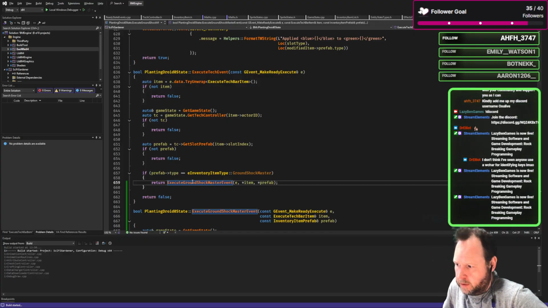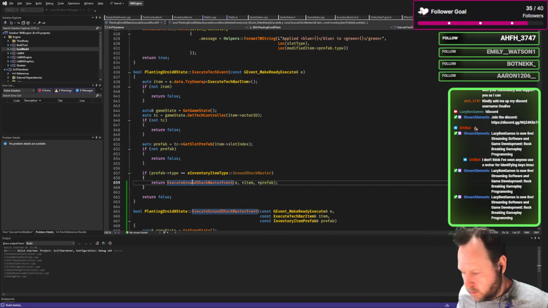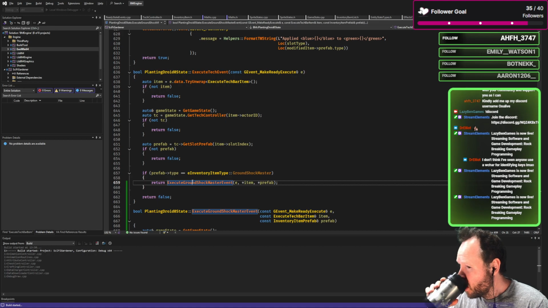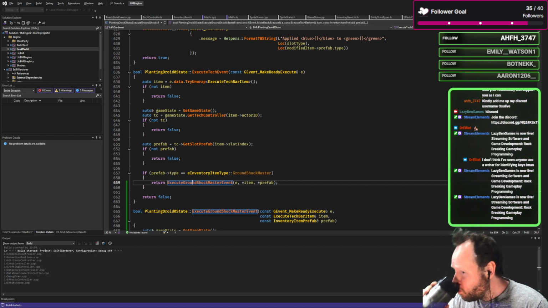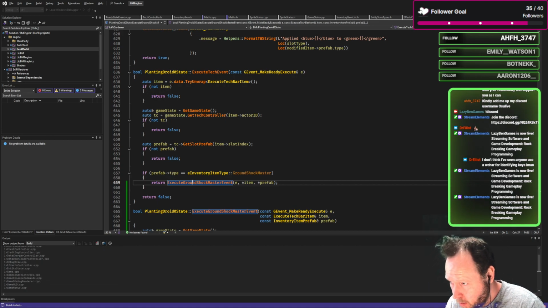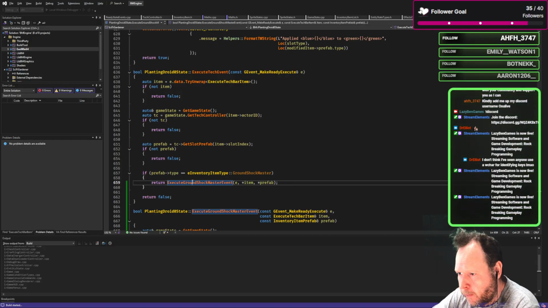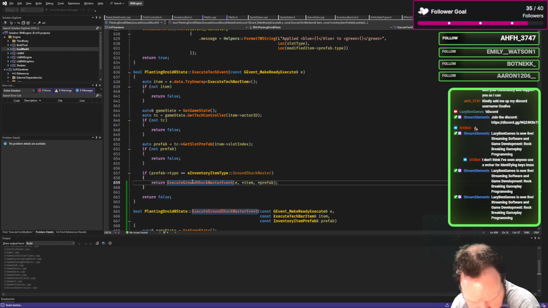Right. Let's check that works. And then we need an execute really good rock breaker event as well.